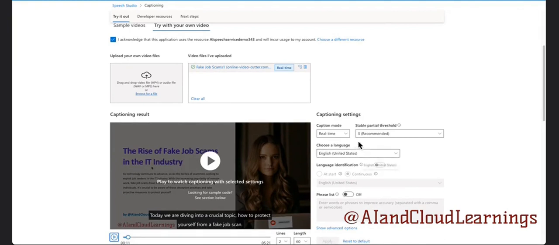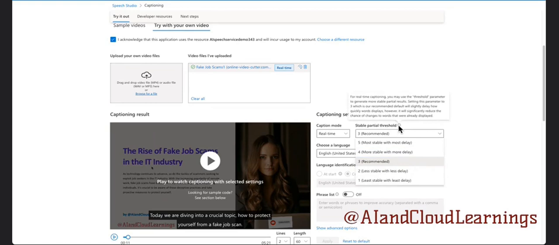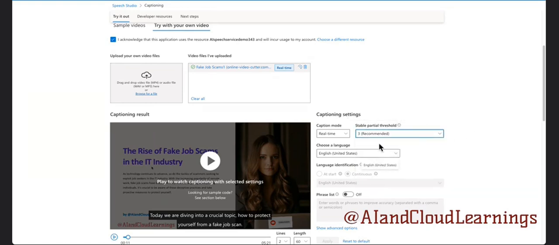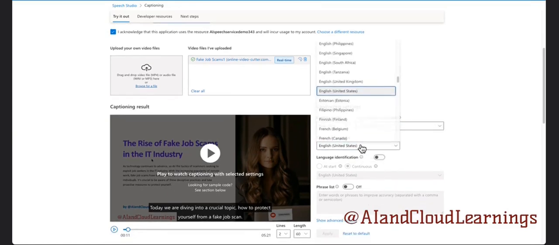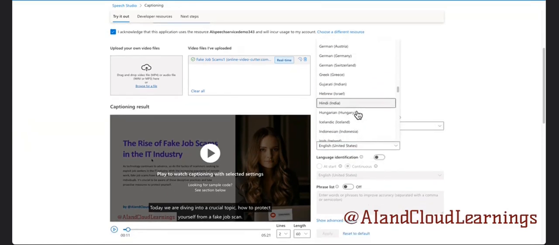And also you can have this offline mode, or you can have real-time filters, right? So there is the stable partial threshold, which is a kind of confidence or accuracy that we get. So we're going to use this stable partial threshold. And also you choose which language you want to generate.